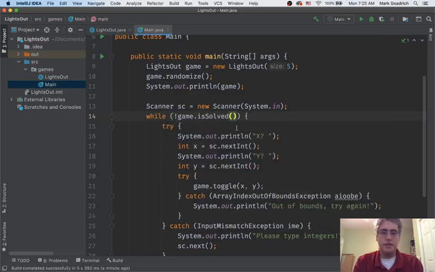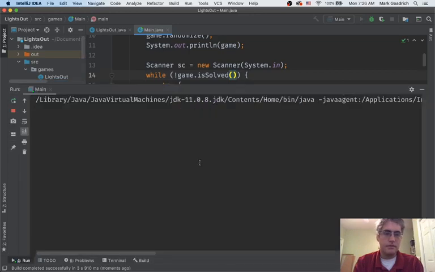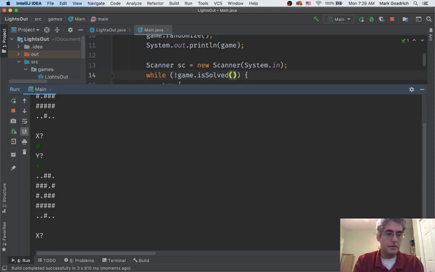Okay, so while it's not the case that the game is solved, we have to give the user another chance. Okay, so this is hard to test because of the way the game works. If you actually just make random selections for each individual light, you're not guaranteed to be connected. There's a lot of graph theory behind this in terms of mathematics. Sometimes it might work. Let's try 2, 4, turn that off over there.